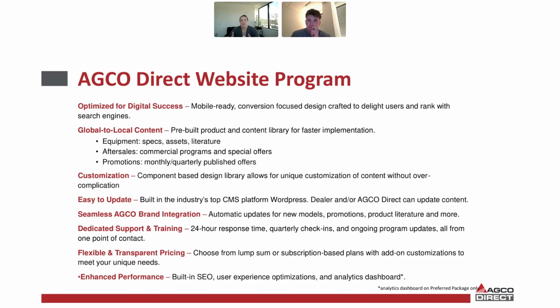The flexible pricing is also something that we can work on. We work directly with AGCO and AGCO's co-op team. I know that the way AGCO, Massey, and Fendt are shown on dealer websites is very important to them, so they are fully on board to help promote their equipment to the best of our abilities, yours and theirs. If you are having a hard time financially getting your website up and running, we are flexible and transparent in pricing. If you're close to being able to afford it, let's have a conversation about how we can help you get those leads by having a nice brand new website that shows all of the equipment.